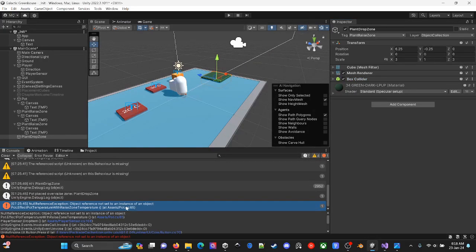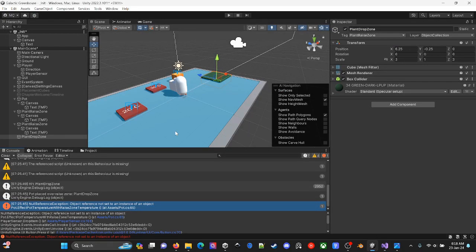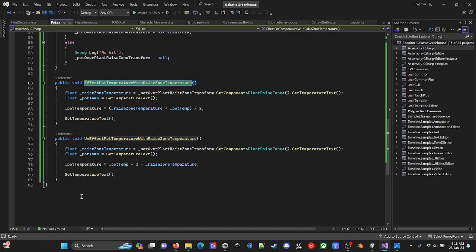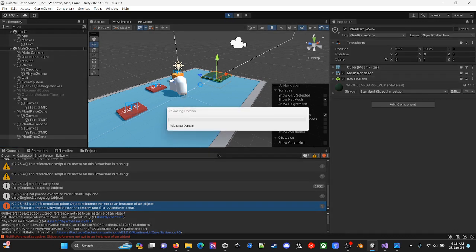It says null reference error, and the problem is because of this line of code, because the script is trying to reach a plant raise zone component, as you can see here, when it generates a raycast underneath the cube. So let's start by fixing this and then continue on with the game development.